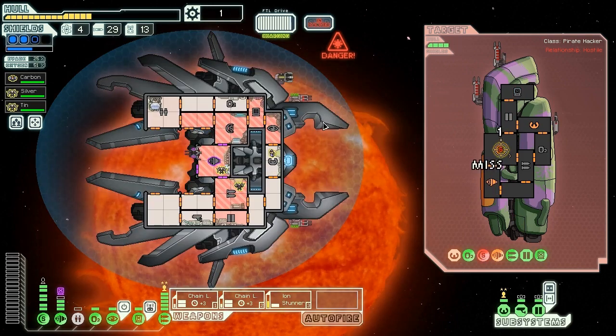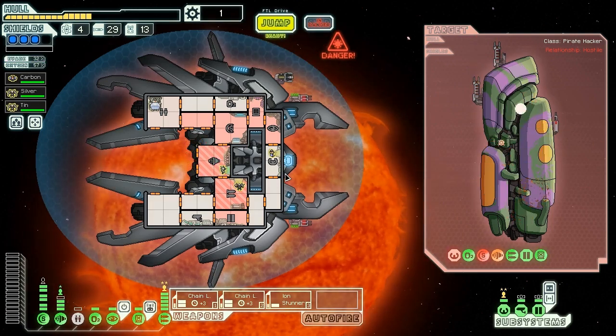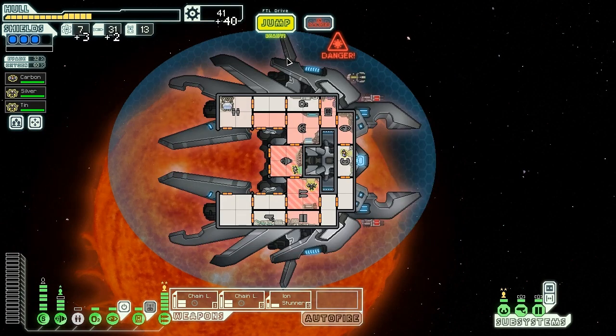I don't need missiles, guys. If you want to surrender, offer me something I need. They try to hack our engines again, but that's fine, because they're dead. Nice try, pirate hacker. So, that gives us access to 3 more fuel, 2 more missiles, and 37 more scrap, which is awesome.